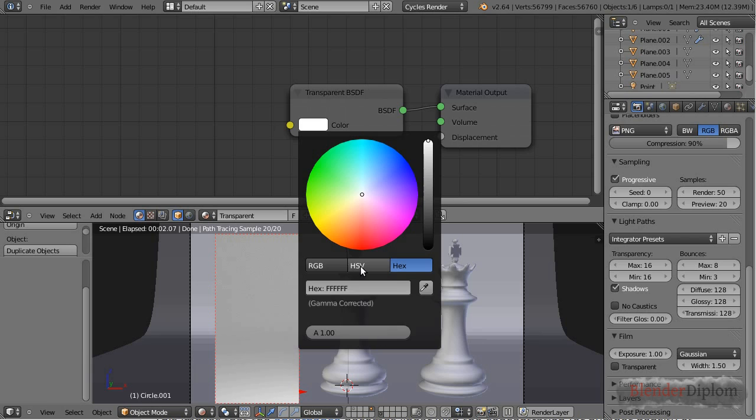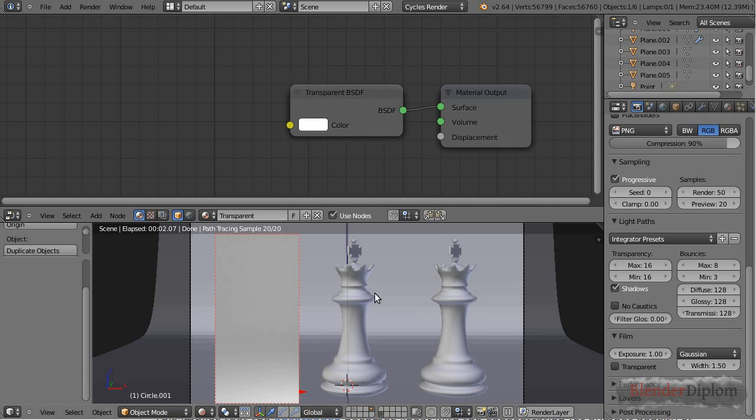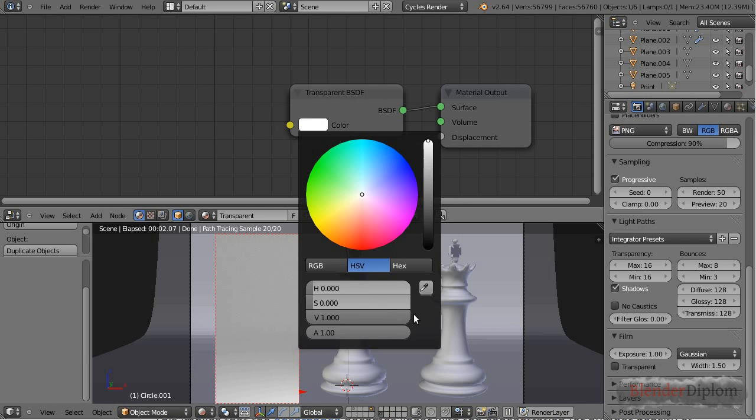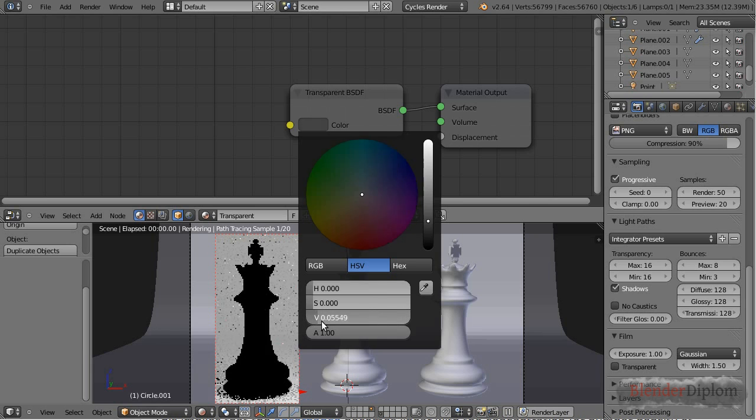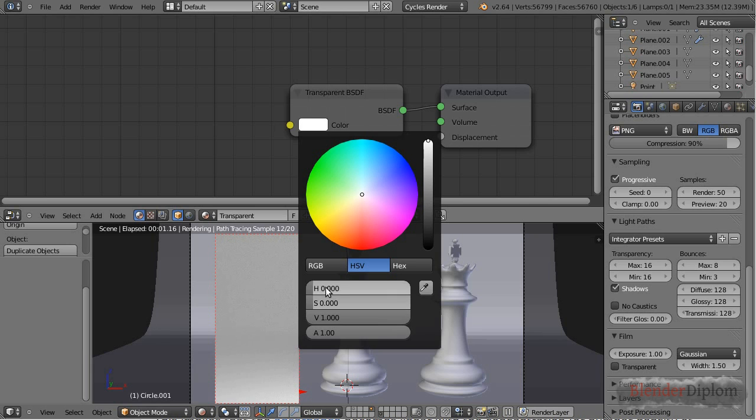Let me switch to HSV. Here we got the darkness down here, but we got also something else, and that is the saturation. So obviously the amount of absorption is also computed by the amount of saturation we got in our color. So these are the two things we'll have to have in mind.